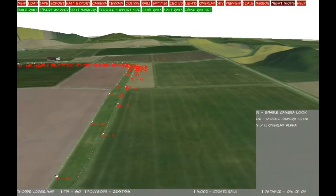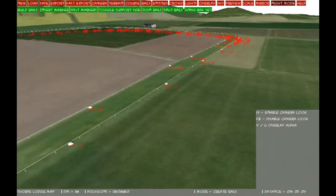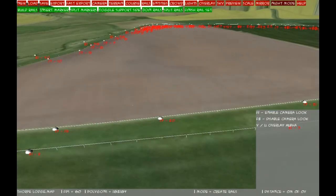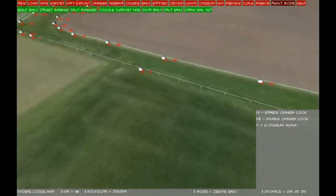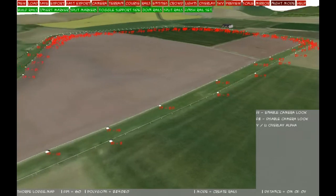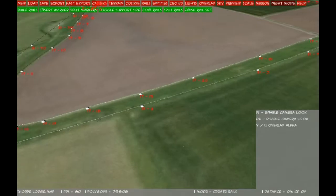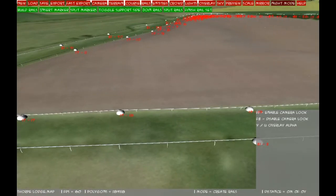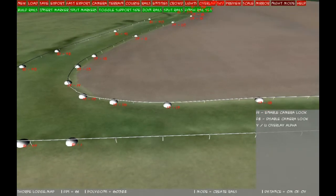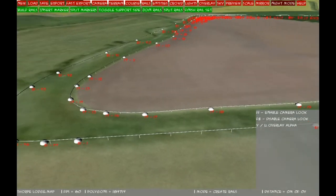Now you do rails. Now we're gonna put this stretch down here as undulating, so we're going to make it go up and then down and back up and then level. So what I'll do, I like to make this a slight incline actually. So what I'll do, I'll decide where to. I don't usually like to do this on a bend because it's very difficult to do. So move in just a little bit.